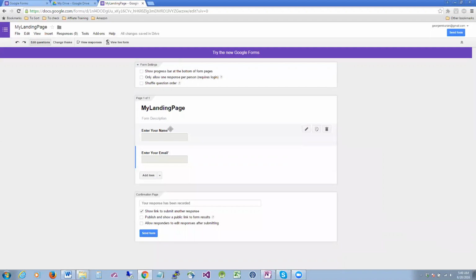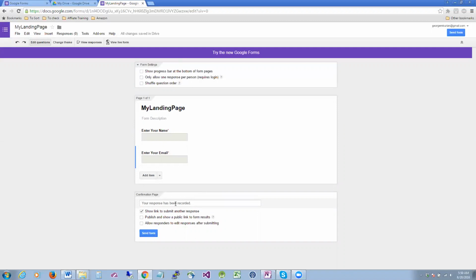So we have two items. One is name, another is the email address, and both are mandatory fields. Now, once the user clicks on submit form, we want to show them the link where they can download our free item.